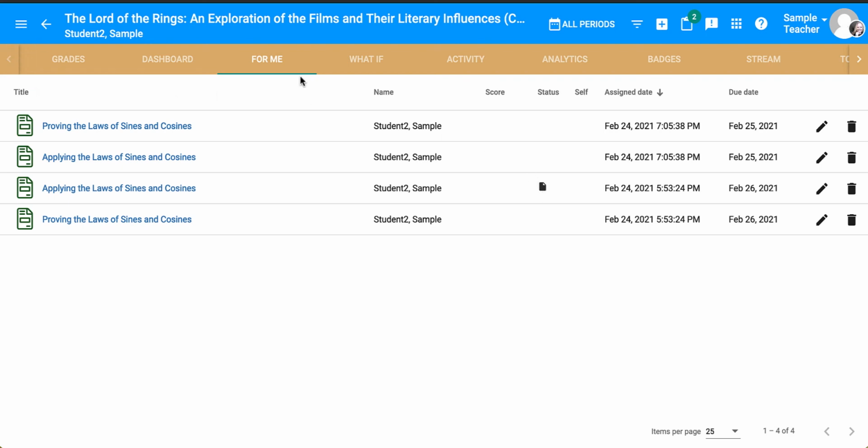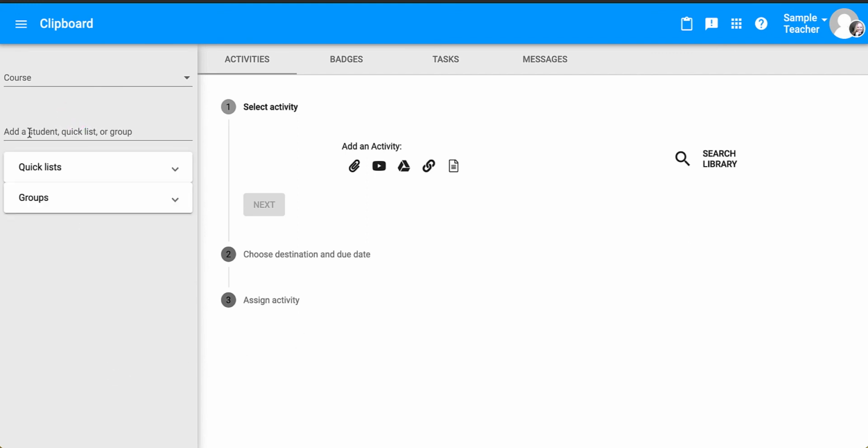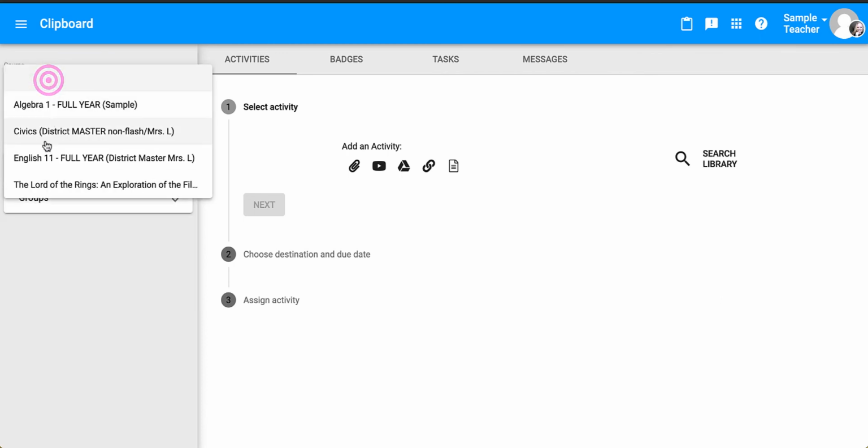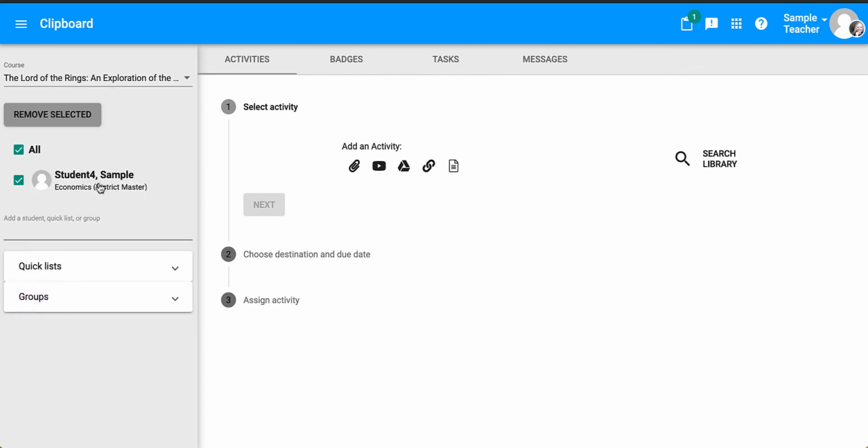I also want to mention that you don't have to build a group in order to use the clipboard. You could very simply just select your student. You could filter it by course. I'm working in Lord of the Rings. And then I'm going to select Student Sample 4 for instance, this is a student that is not already in a group for me. And then I can search the library and add those things. You can also, if you have some really fantastic material from your classroom that you believe would be really helpful for that student to polish his or her skills, maybe a Khan Academy video or just a YouTube video in general, you do have these options here. So you can actually assign them something of your very own as well. And then it'll show up in this area.